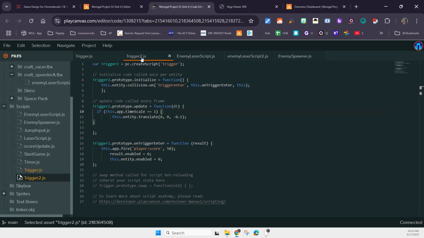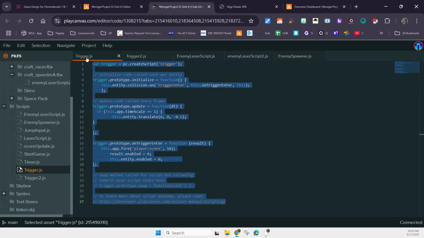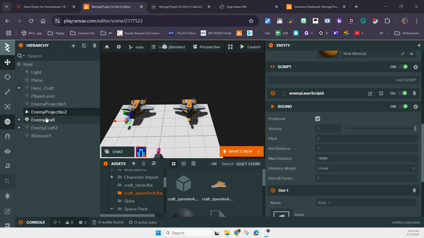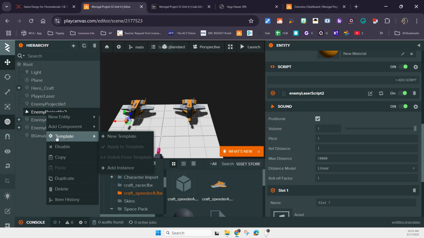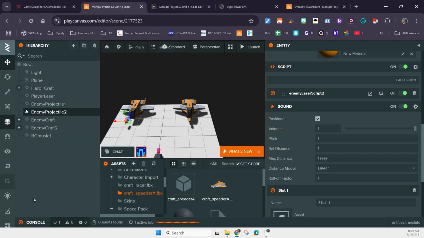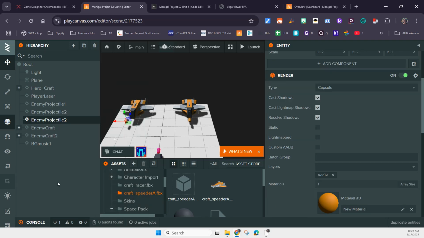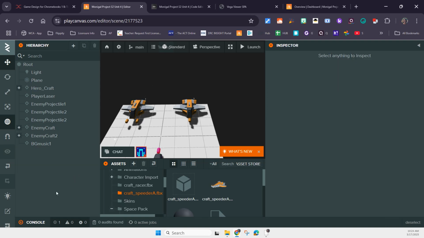I don't think I saved a whole lot of my stuff from earlier, so just be sure you Control S to save. Now if I want to make it tougher, actually I'm going to go ahead and save that projectile 2 as a template, and if I want to, I can duplicate it and have 2 for the price of 1, so you could have a double laser coming from your new enemy.